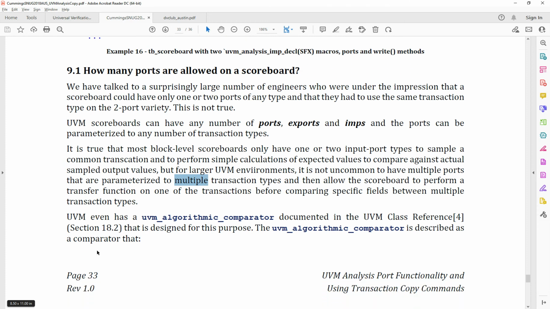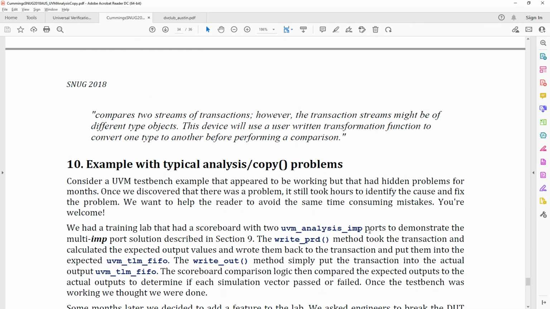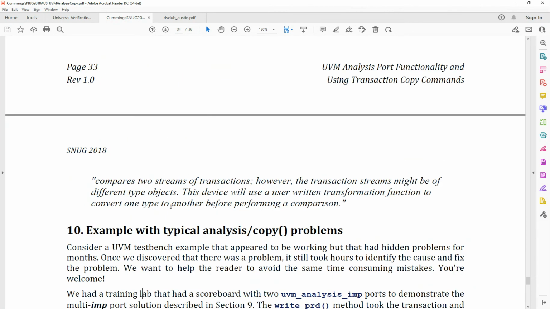UVM even has a UVM algorithmic comparator documented in the UVM class reference section 18.2 that is designed for this purpose. The UVM algorithmic comparator is described as a comparator that compares two streams of transactions.